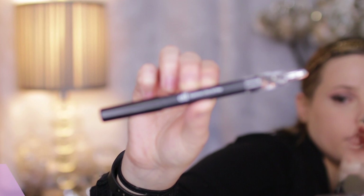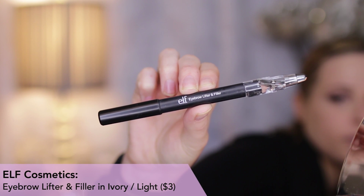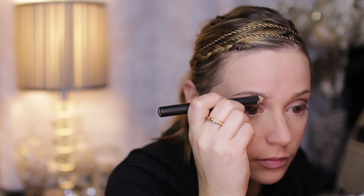To fill my brows, I'm using an e.l.f.'s Eyebrow Lifter and Filler Pencil Duo. I'm starting out by creating a straight line for the bottom of my brow. Then I create another straight line at the top of my brow. I'm following that line across my brow until it starts to bend, and then I draw downwards to create that angled edge. Once all the outside lines have been created, I just fill in my brow. Next, I do the same thing for the other brow.